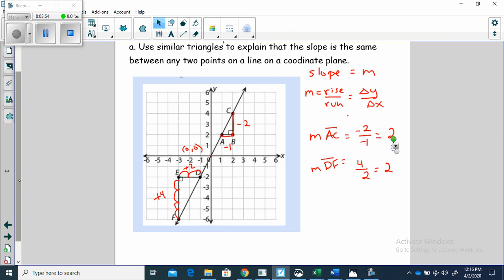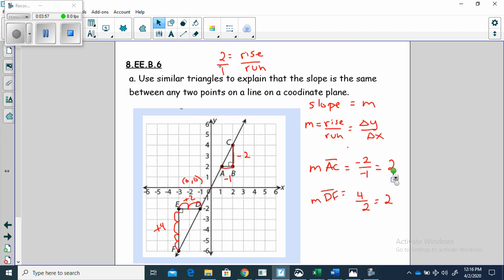Now remember, we talked about slope being basically how we get from place to place. Between each point on grid lines, I would go up 2 and over 1. Let's see if this works here. If I start at this point, I go up 2 and over 1, and I'm right there. Up 2 over 1, up 2 over 1, and so on. The slope is the same no matter where I check it on this line.